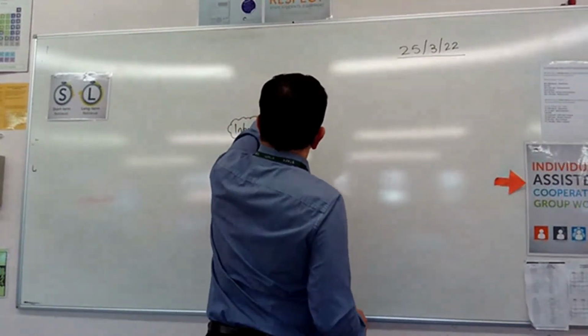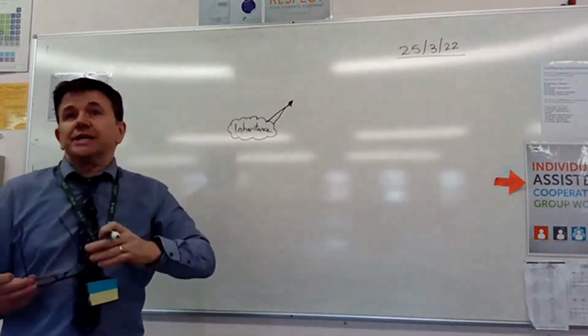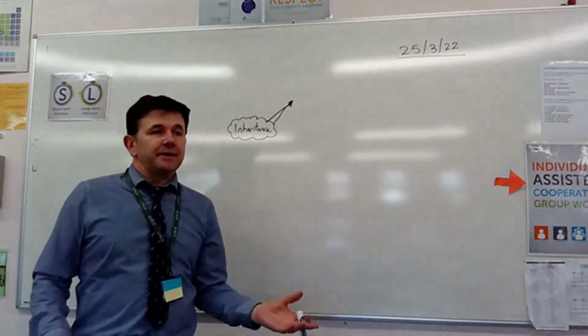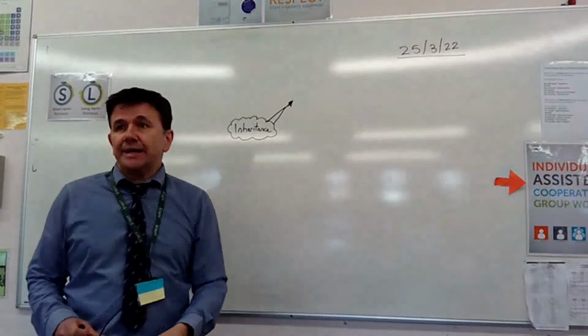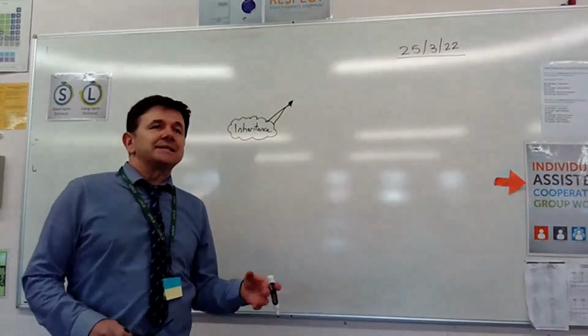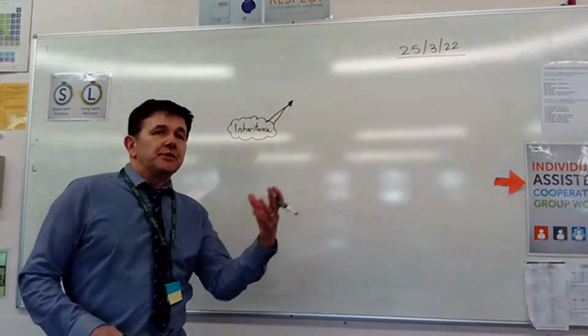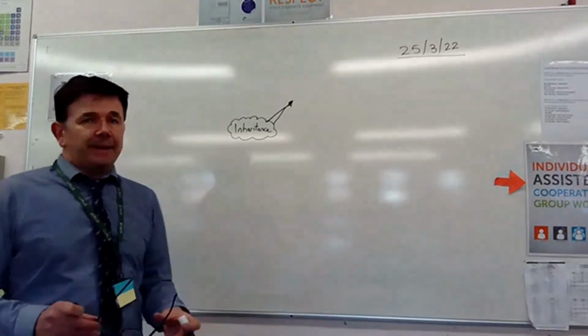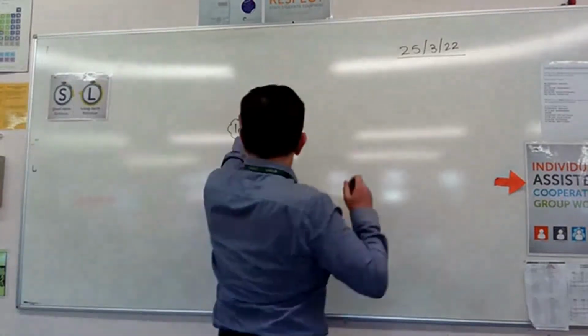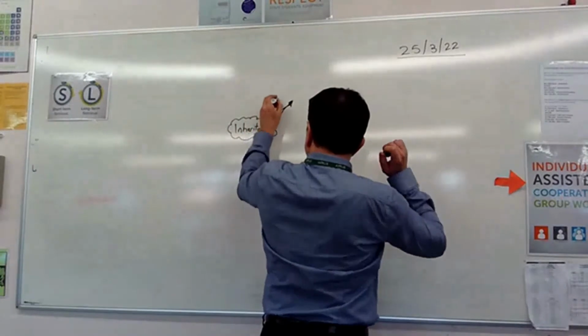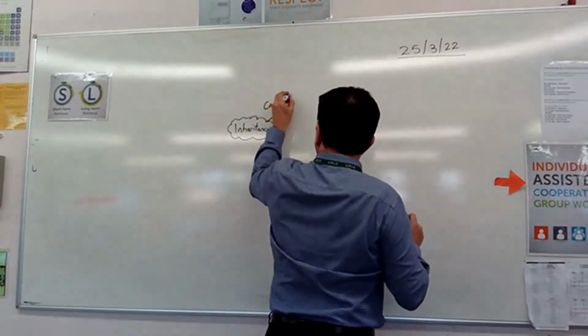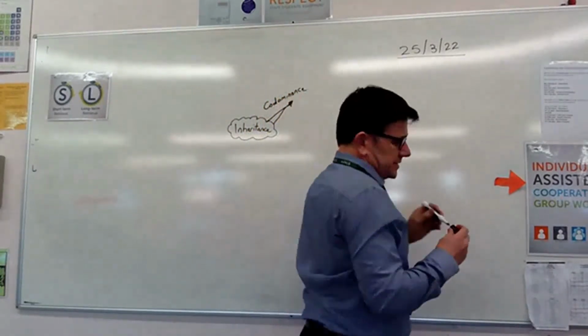It's up to you. Again, this is because it's voluntary. If you just want to listen, that's fine. If you want to write things down, that's fine. What I will ask is that you can ask each other questions, but don't chat about other stuff, because we've only got a limited time together. So, codominance.